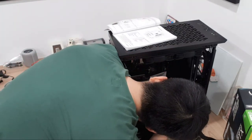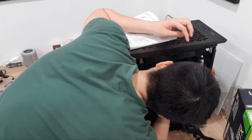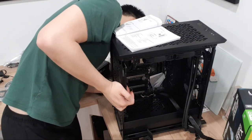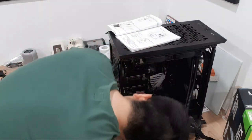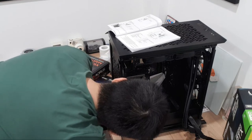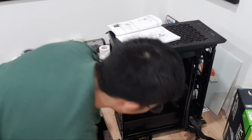This one goes here. That's our very fragile USB 3.1 connector. That's very powerful as well, so that's good to have. And then we need to plug in our USB 3.0s, which are an essential tool as well. What's this? This is front panel audio. Front panel audio is really simple. So front panel audio.